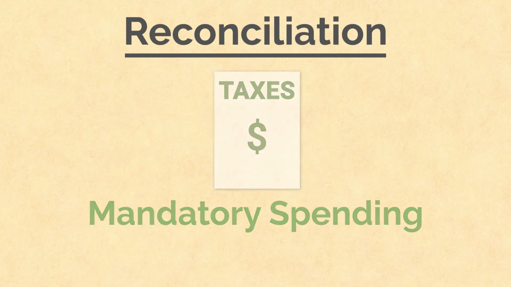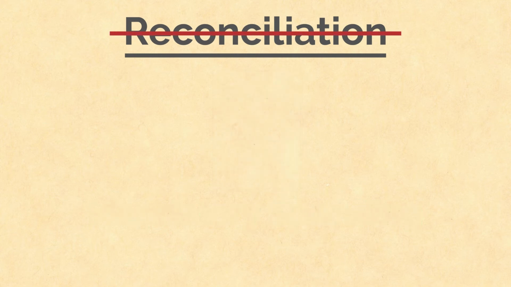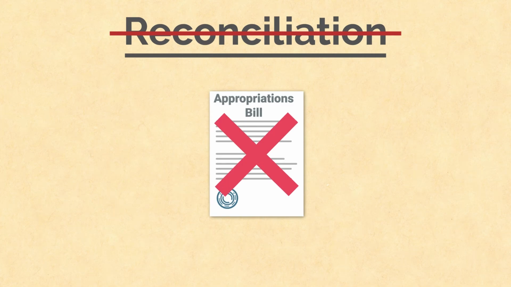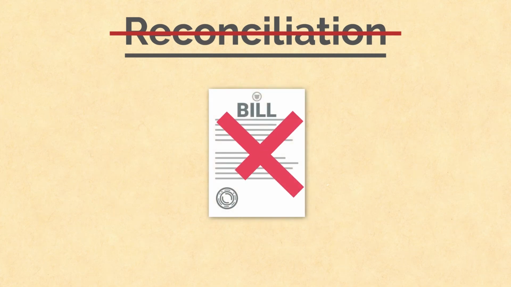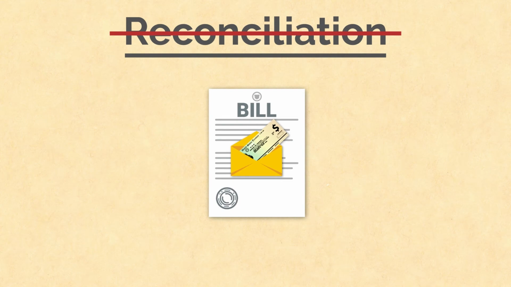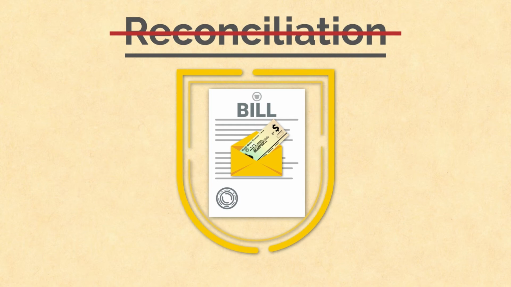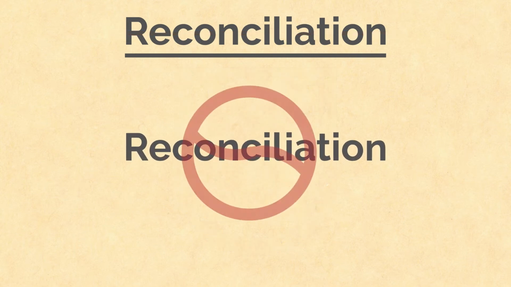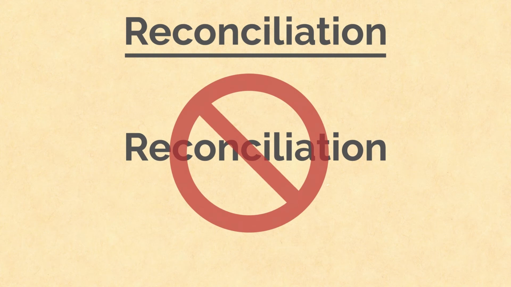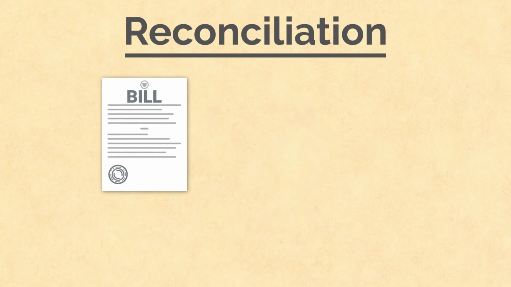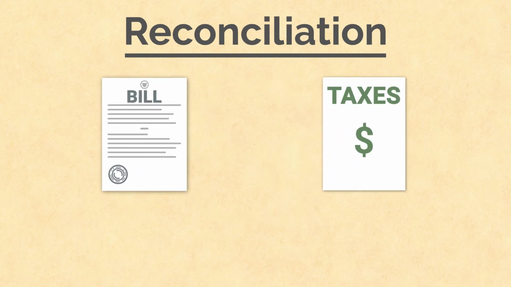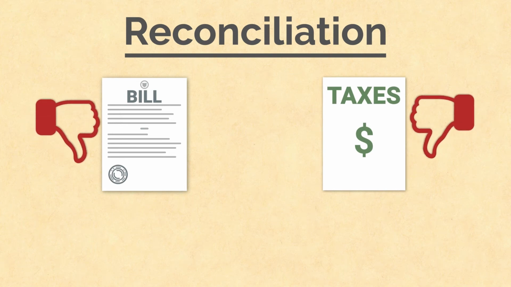The Senate cannot use reconciliation for appropriations bills, bills that are not about the budget, and bills about Social Security. The Senate is not allowed to use reconciliation for bills about Social Security because of a special rule. Most of the time, Congress doesn't use reconciliation. Reconciliation only happens when a bill about mandatory spending or a bill about taxes is very unpopular and the Senate can't agree.